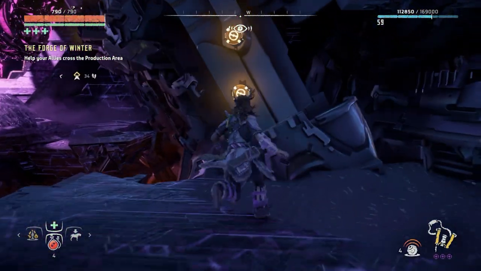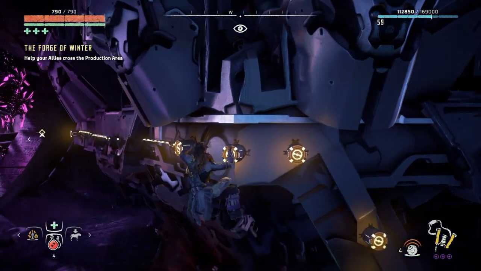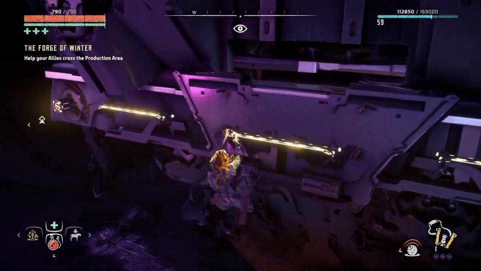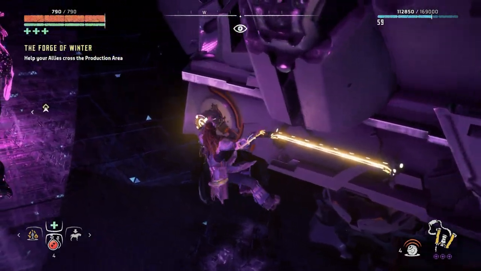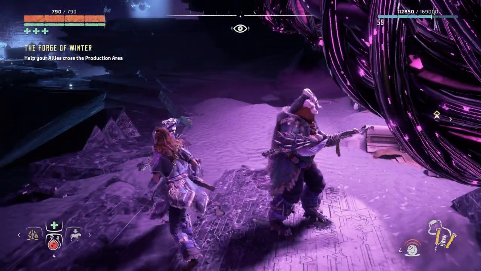Hey, guys. No, there's nothing here. I took that big wheel puzzle thing, whatever it is. There's nothing here, so never mind. I can't believe I took another traversal death. All right, anyway, we're here. Oh, whoa, that was a little bit too close to the edge there.